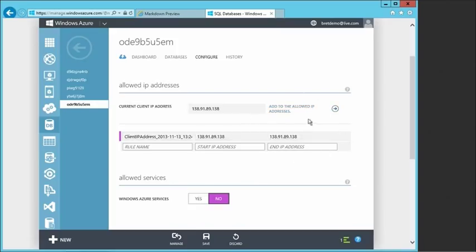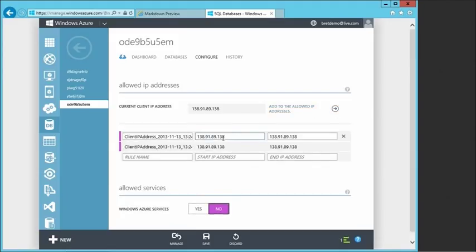Now, if this were back at work, you might want to edit it to be like your whole class C subrange, or talk to your IT admins and they'll tell you, for your proxies going out or for your VPNs going out or firewalls going out, whatever they are, there will probably be some valid IP range that represents your machines at work. And you say, oh, let machines within that range get out, but nobody else, or something like that, right?